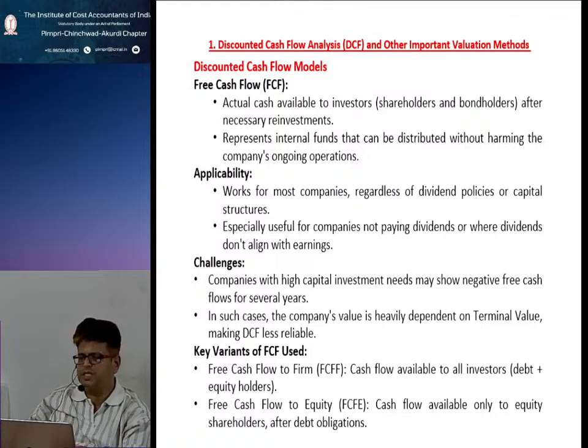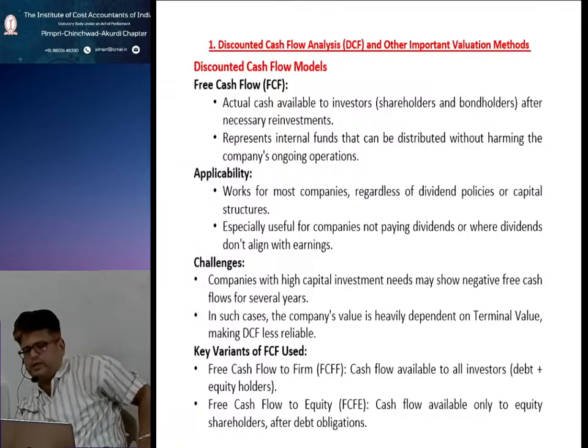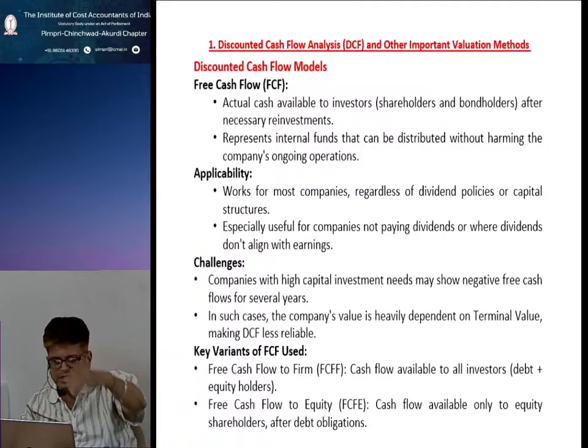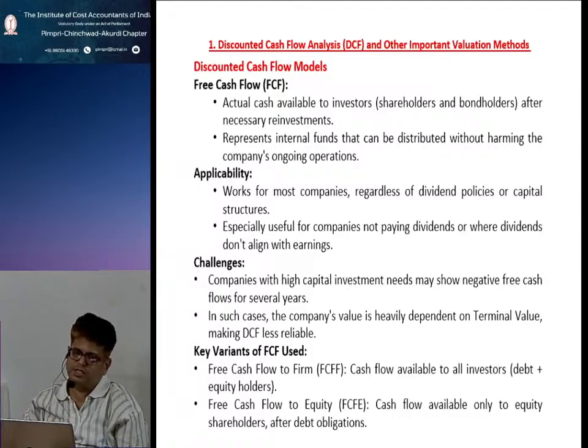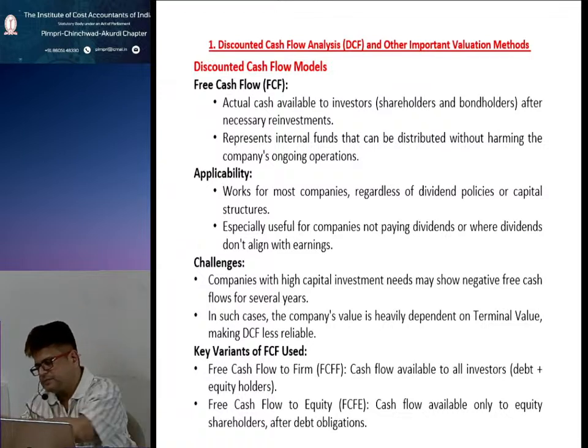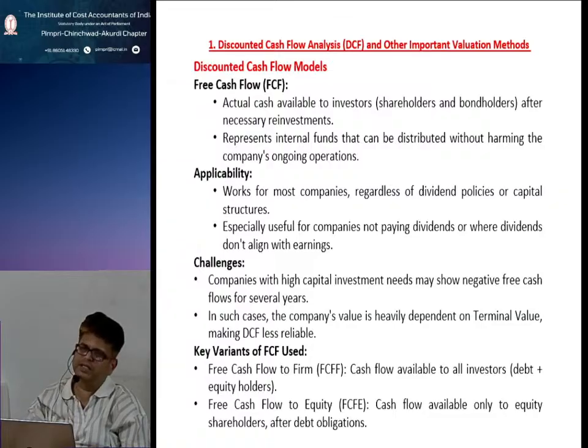Then comes the discounted cash flow model, popularly known as the DCF model. It's elaborately covered in the study material also. It's a huge concept and very difficult to condense in a crisp manner, but I have tried my best to put it concisely here. As part of your exam preparations, you will have to refer to the study material and the various examples and illustrations given in the module, because in Section B the numerical problems typically start from modules 7 and 8. In module 6 it's entirely theoretical, because we are looking into the laws and compliance of business valuation.